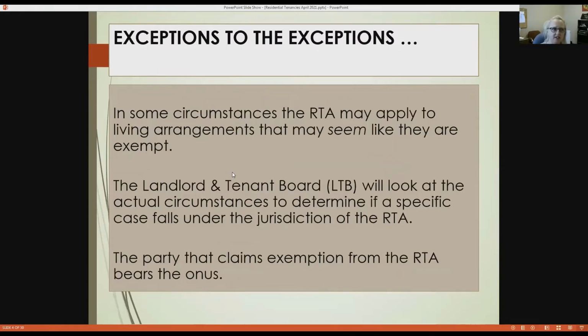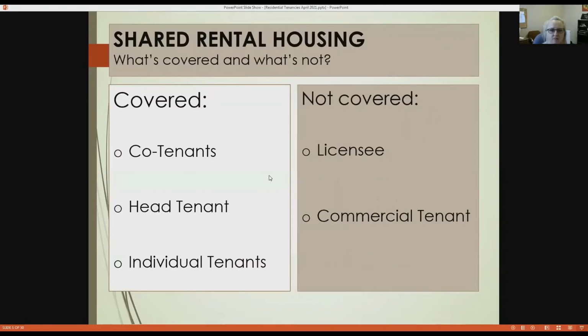The key with the Residential Tenancies Act and whether or not something is covered is going to be on the specific situation, right? So one of the things that we've noticed is with hotels and motels, it'd be easy to say that you're just not covered if someone identifies as a hotel, but it's going to depend on the terms and conditions of that particular rental agreement. So we usually encourage people to try and get legal advice, even if they don't think they're covered, because there are common law provisions that apply.